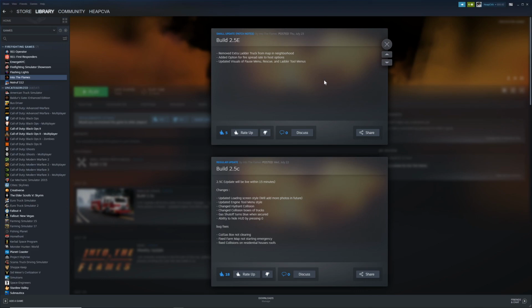Of course, when I'm trying to meet a goal, this mental wall I build sometimes comes up to trip me up. In any event, honestly couldn't find out what removing the extra ladder truck meant. I can spawn it, so it's not that. One thing he added, and we'll show you when we fire the game off, is an option for fire spread. And he's also updated visuals of the pause menu, rescue, and ladder tool menus.